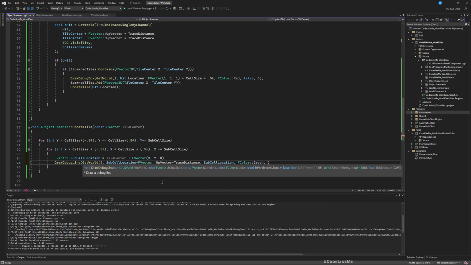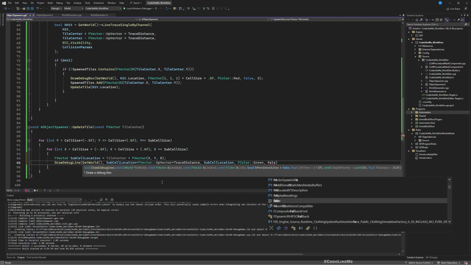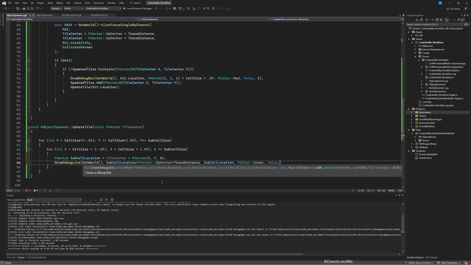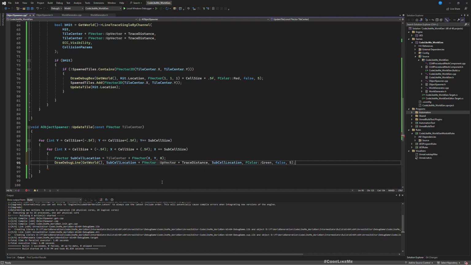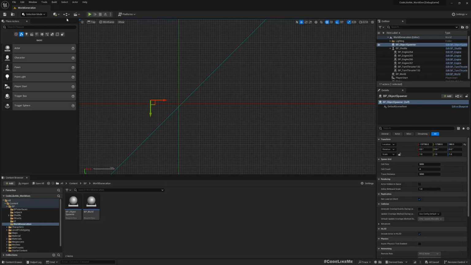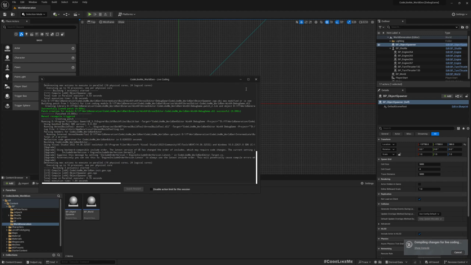It doesn't have to be persistent, so false, and lifetime 5 seconds. Okay, now we should see lines within these bigger tiles if my code is correct.